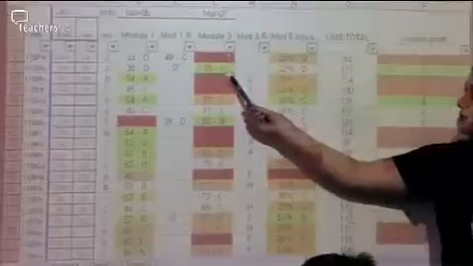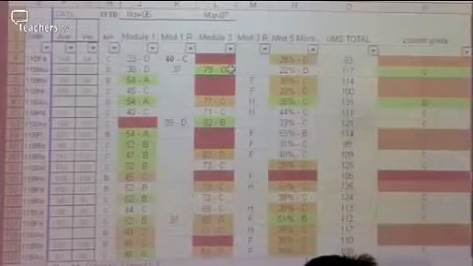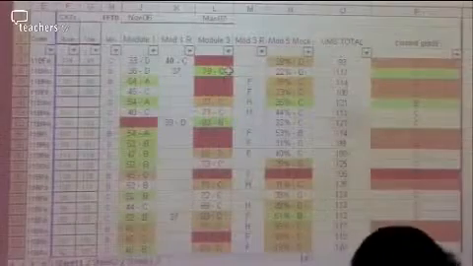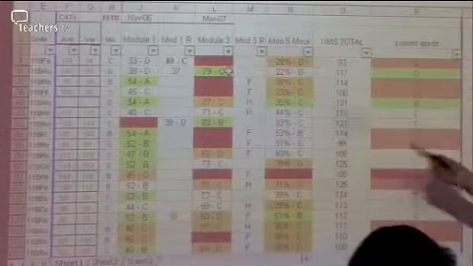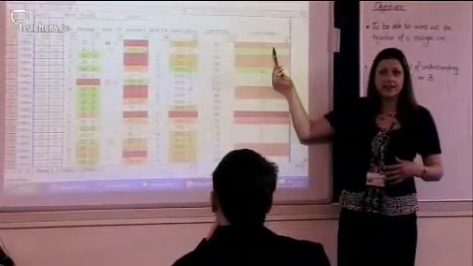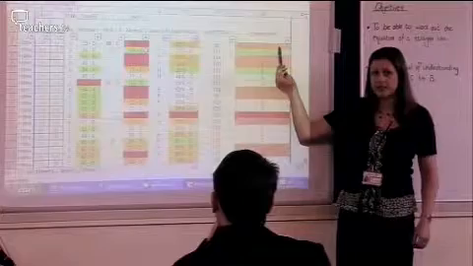Now, the area of concern is in red there, which means they're 2 grades on Module 3 below their predicted. Now, what they need to do is on the resit in March, they need to be aiming for a grade C. Overall, that will then bring their current grade to a grade C, and if they go on then in June, get a grade C, they're going to be reaching their potential.